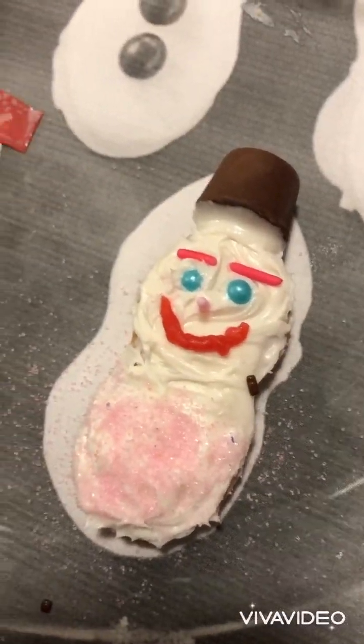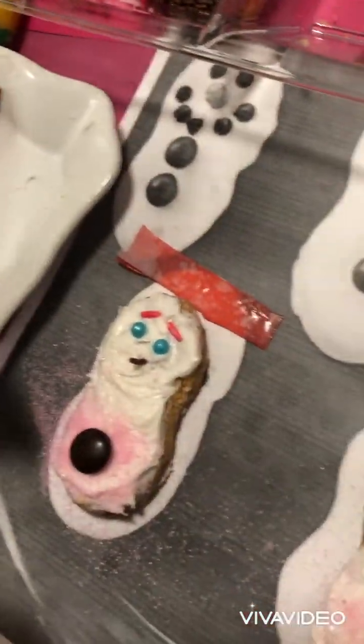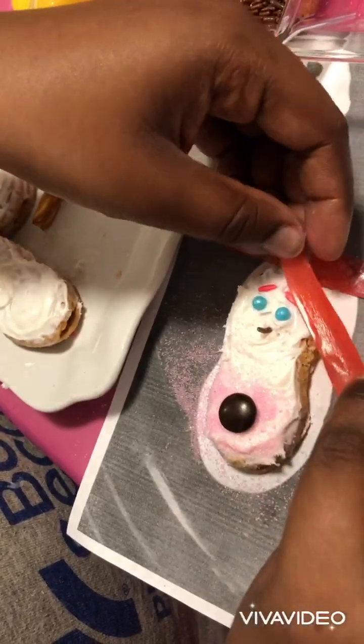But this is mine. This is Deanna's. She is currently using fruit roll-up to create different shapes to design for her snow person. It's a good tool if you need moldy stuff that's edible.